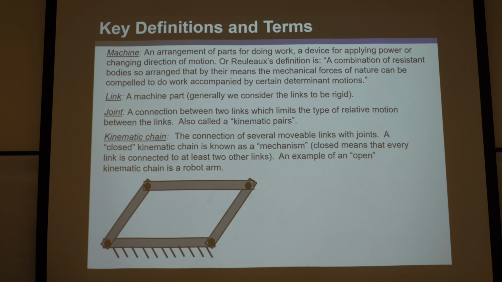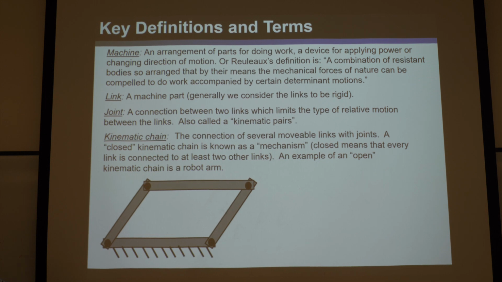All right, so a kinematic chain. This is an important definition. It's the connection of several movable links with joints. So that's what I show here. Basically, when you combine links and join them with joints that can move, you have a kinematic chain. And notice it has to be movable to be a kinematic chain because kinematic means motion. In this case, these joints allow a motion. I don't know if you can visualize it, but you'll see plenty of it in this course.